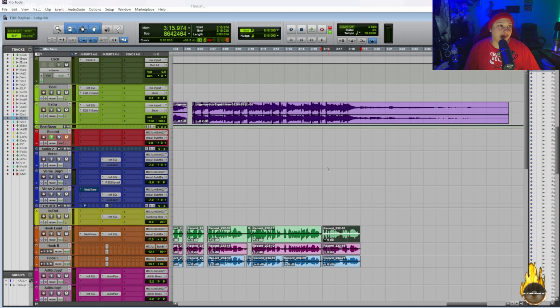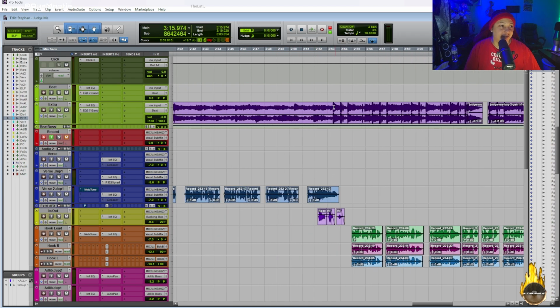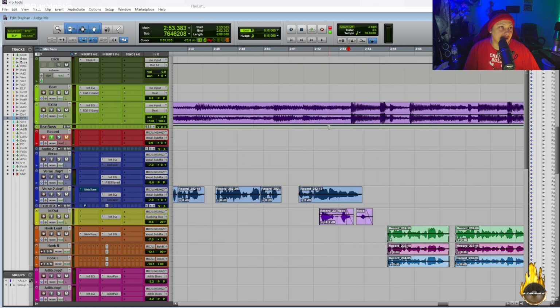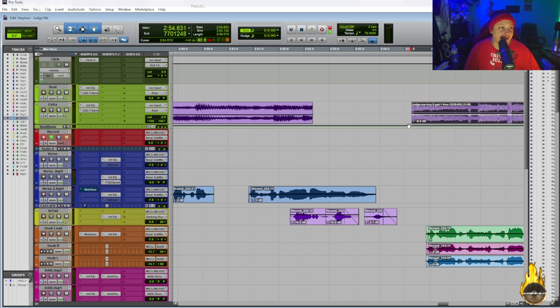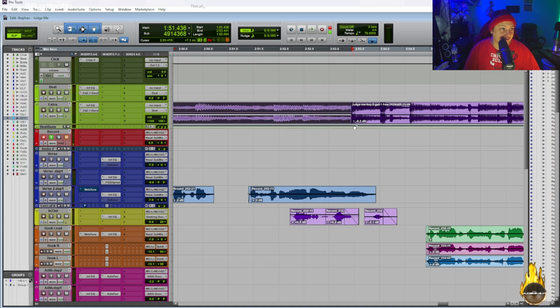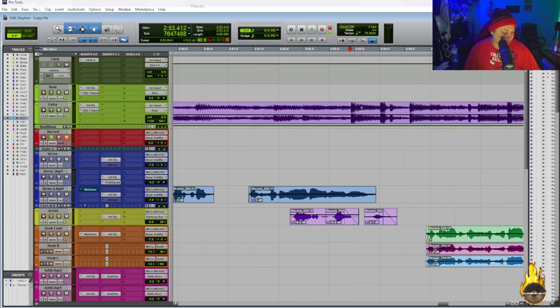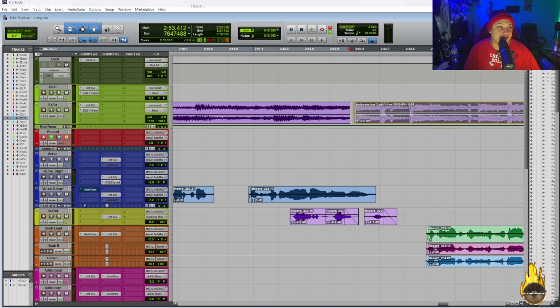Another quick hotkey is a split tool. So if you just put your little slicer right here, you click where you want it to go, you click B, and it'll split it for you. Makes easy split tools. Another way that I found to do that is hitting Control E. That's just another quick hotkey for you.